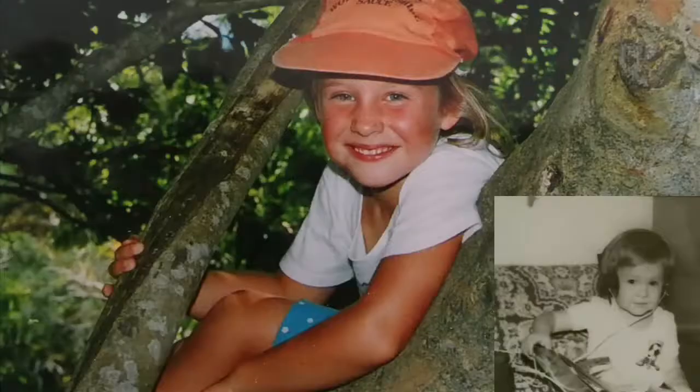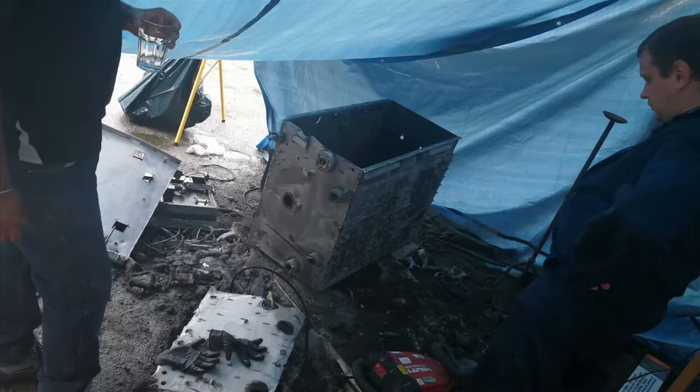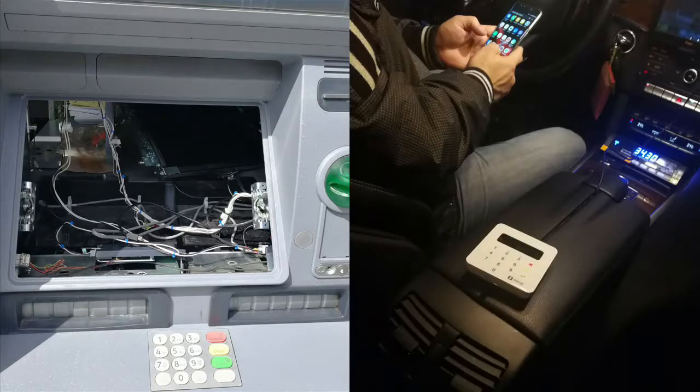We were both born in the 80s, which means we were born approximately 20 years after the first cash dispenser was installed in Barclays in London. It also means that we've suffered through the introduction of many new payment technologies. We also work with payments every day. We work for a company called Positive Technologies, and we carry out research in this specific area. Last year, in fact, we bought an ATM and dismantled it all the way down to the safe. And like you, we also interact with payment technologies every day.